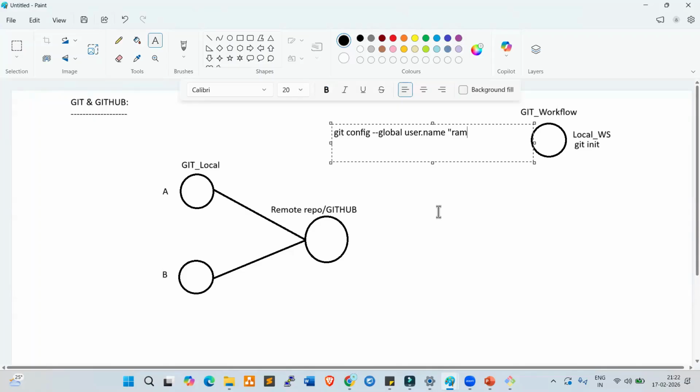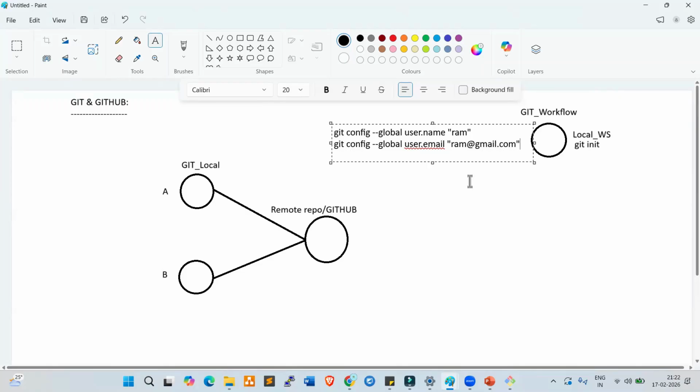In the same way, we need to give the email ID also: git config --global user.email, and within the double quotes we give the email. So user.name and user.email, we need to create.